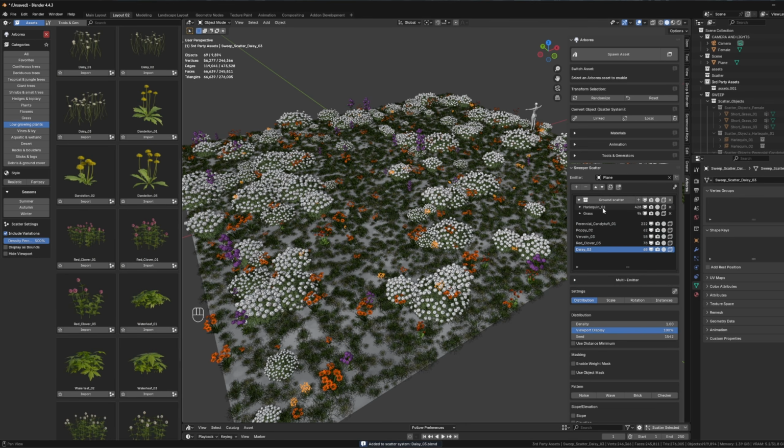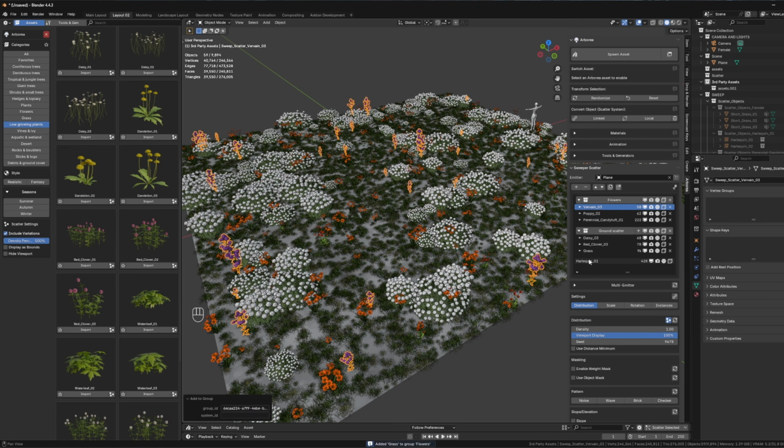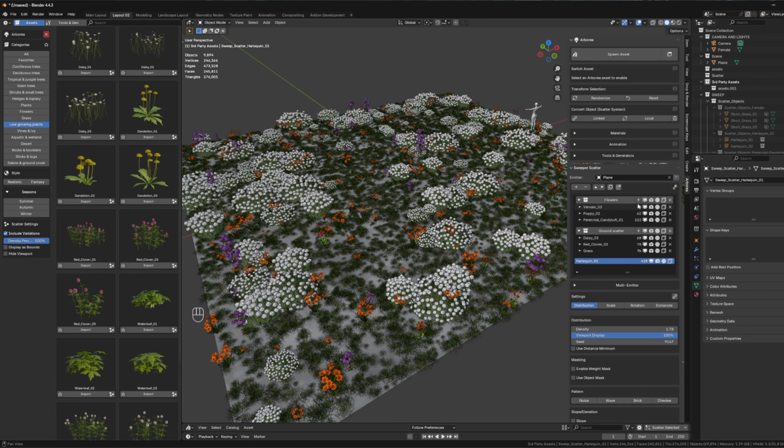Okay, so I have ground scatter right here. Let me remove this because this is actually a flower. So basically red clover, that will go in ground scatter. Let's do daisy, that will go into ground scatter, and then these are going to be the flowers. So I can actually just create a new group by clicking this right here, and now we have a second group. I'm just going to control click here. Let's do flower, click OK, and then I'm just going to select these, plus this, plus, and then also you're going to see when I select this system, you can actually just click either of these pluses to add it to any of these groups. So pretty easy to do. If I want to just transfer this to a different group, I can do the same thing. Select the system, click the plus here, and now it's in this group, or you can swap back and forth.